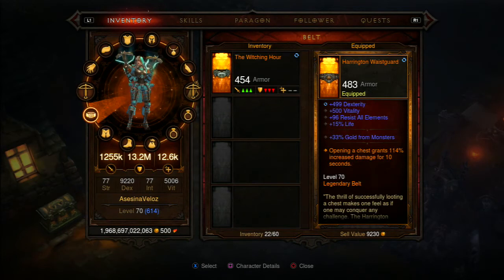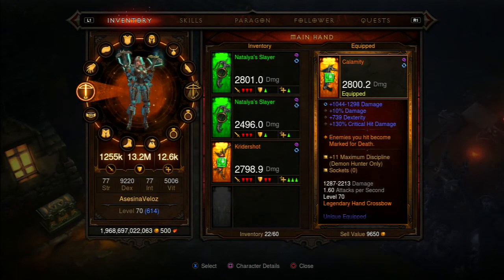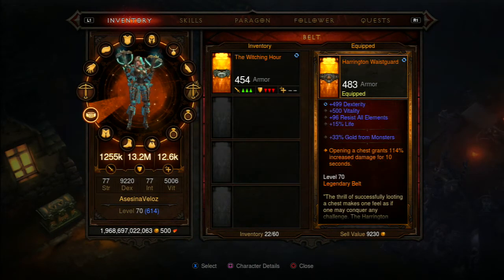Okay, and belt, Harrington Waistguard. With this belt, every time I open a chest or move a body in the game, this will make my damage go higher.